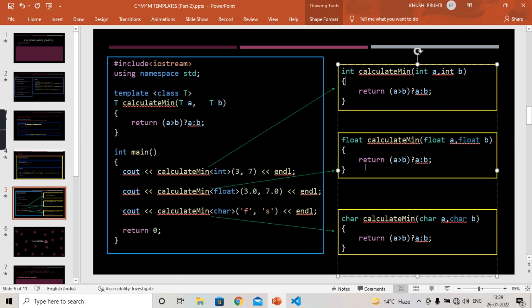So when an argument of a data type is passed to the function template, the compiler generates a new version of the function.